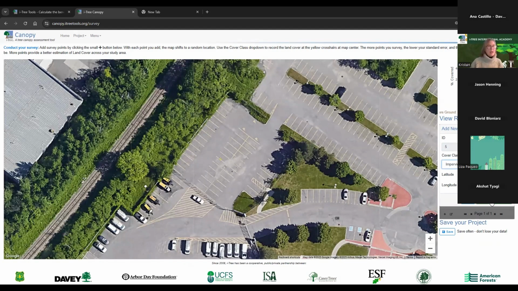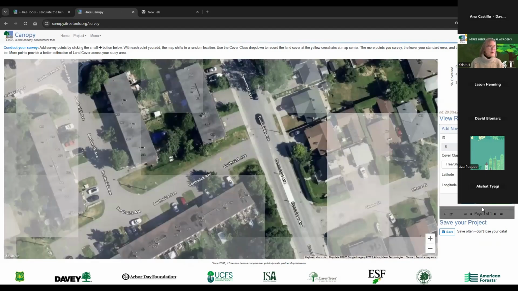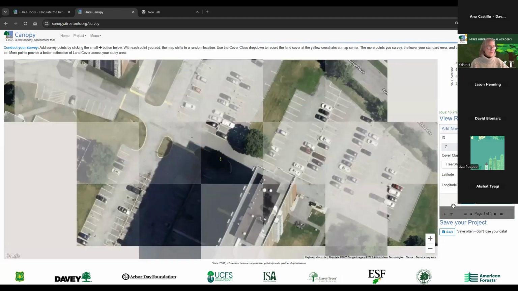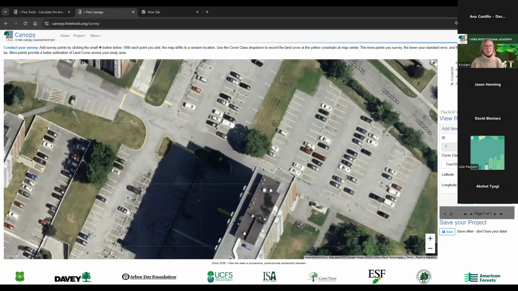One of the things that I'm trying to convey by working through a couple of these points is also the relative ease with which you can start to get into the flow of a canopy survey. And the reason that can be nice is because over the course of an afternoon, we can see that several of these points will be identified. We're going to talk in a minute about how many you want to do. But especially as you sort of get the habit of identifying where these crosshairs are being located and how you can best then identify what it is you're looking at, you can kind of get into a rhythm.